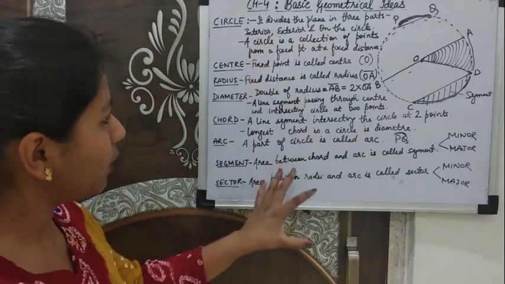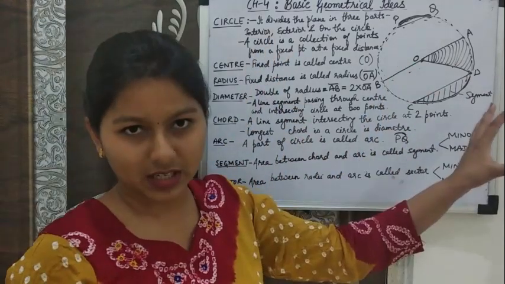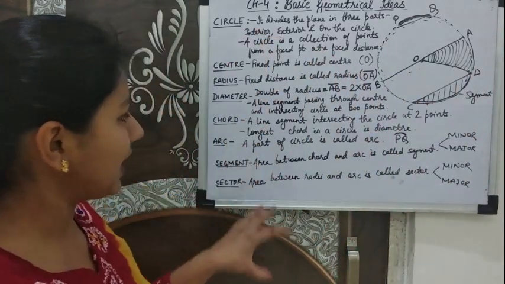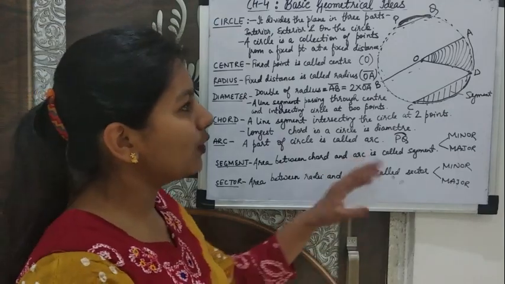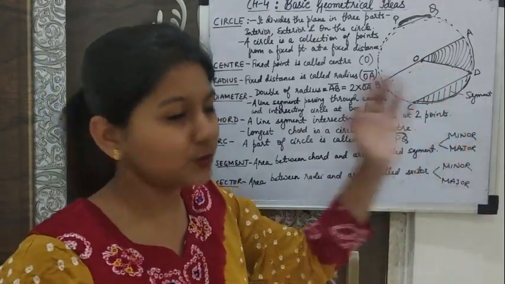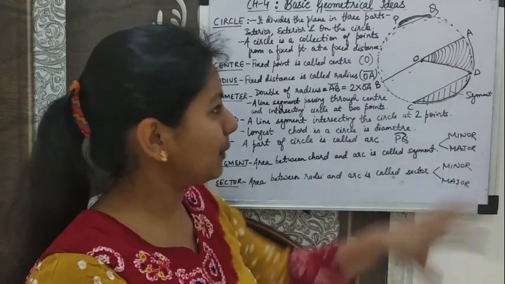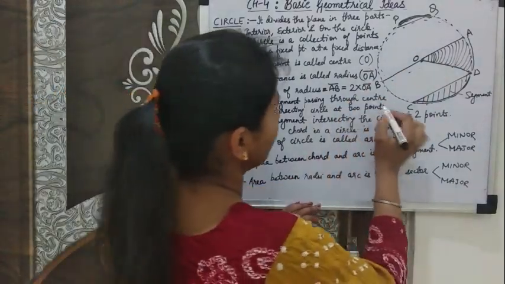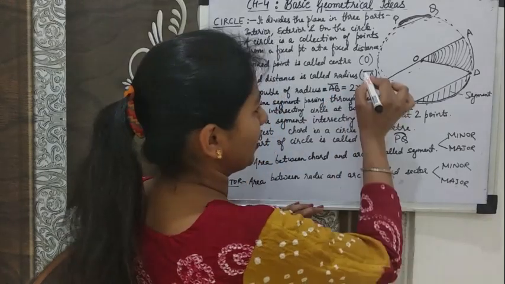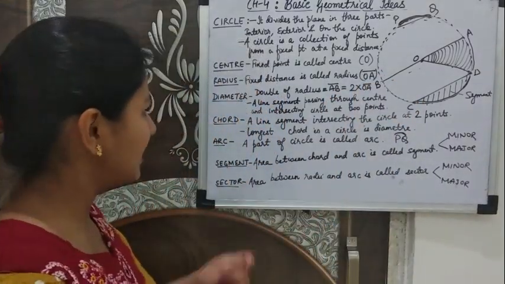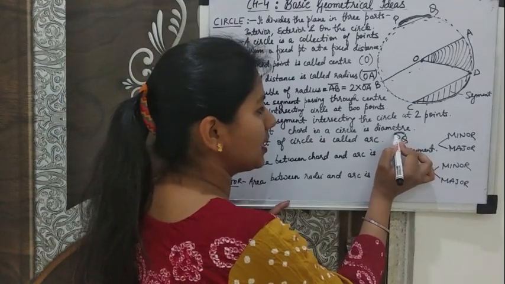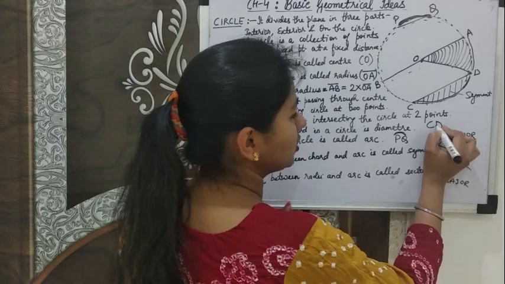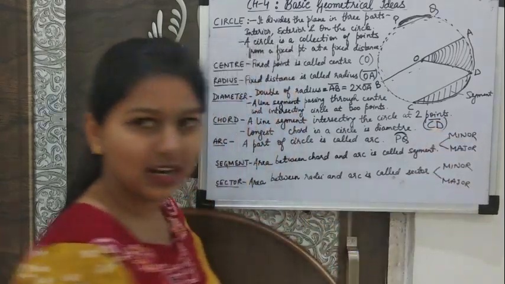So this was all about the basic concepts of circle which we all should know, and how in a circle we can define these parts, how we can show them in a diagram, and how we can name them. Diameter is AB, so we represent it with a line segment. OA is also represented with a line segment. Arc is represented as a curve. Chord, like CD, is also represented as a line segment.